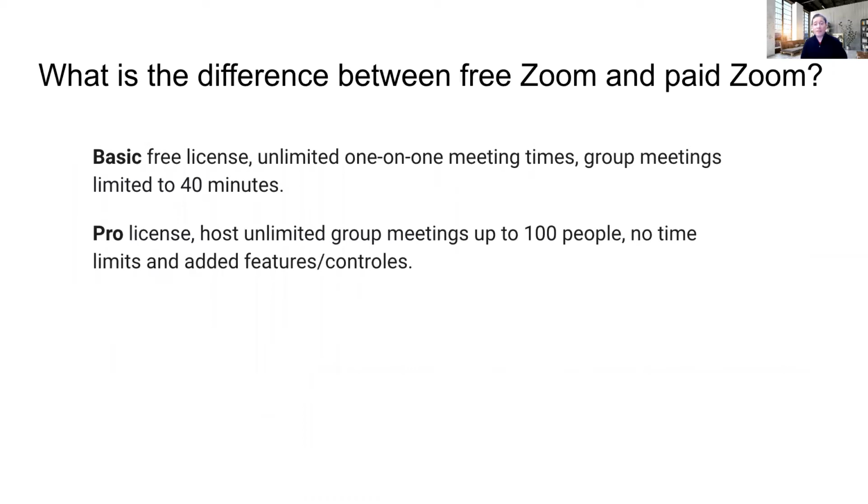What is the difference there between your basic free and pro paid account? Your basic account allows you to have one-on-one meetings that are really limited to about 40 minutes. Your pro account lets you have unlimited time, unlimited meetings with as many participants as you actually want in the meetings. Your basic account only lets you have a one-on-one meeting. You can't add more folks to it.